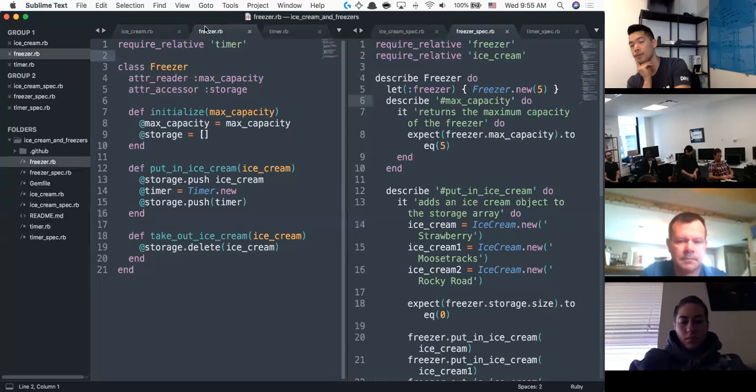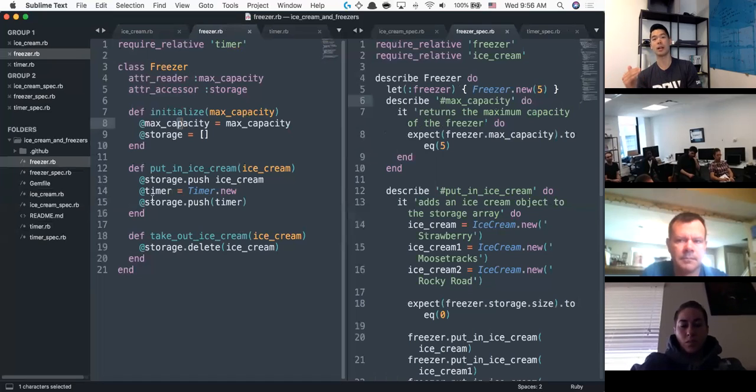I feel like the hardest thing with all this is just making your decisions on how you're going to design what gets what. I could make these things talk to each other, but what should go where? Yeah, that's a great point. So his comment was the most difficult part about this is not necessarily the instance variables and the methods, but what class does what. And I will say that is where you should spend the majority of your time: what classes do what, how will they talk to each other, how many classes do I need, et cetera. And every single choice that you make now will have some sort of consequence down the road, whether good consequences or bad consequences.